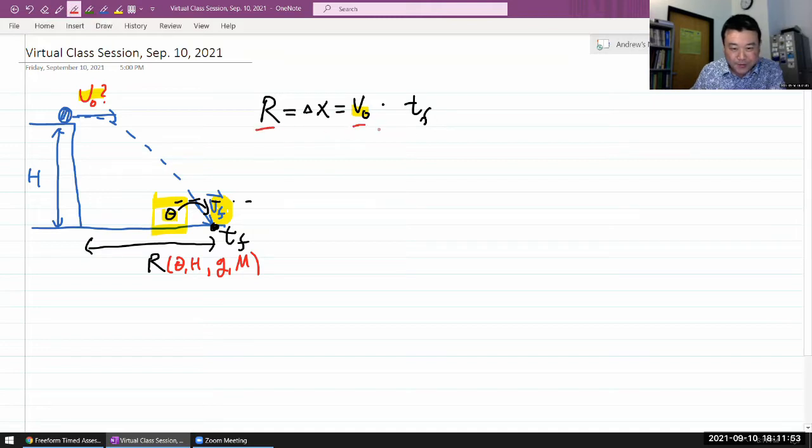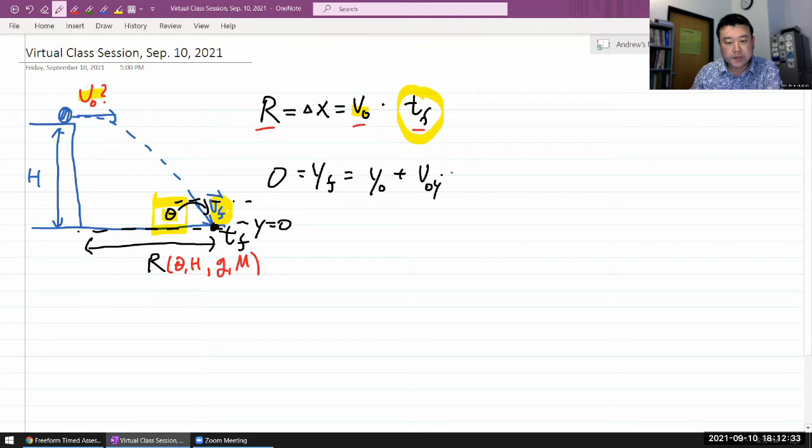This equation has, at the landing time, let me call this t final. So I don't know t final, I'm just labeling it. And the distance it'll have traveled is range. This is one of those questions that have three unknowns. I haven't really made any progress, but I'm mapping out what I don't know and what I could maybe find out. I would like to find out this time at which it lands. From my numerous practice with projectile motion, I know usually vertical motion is helpful in finding the duration of time.